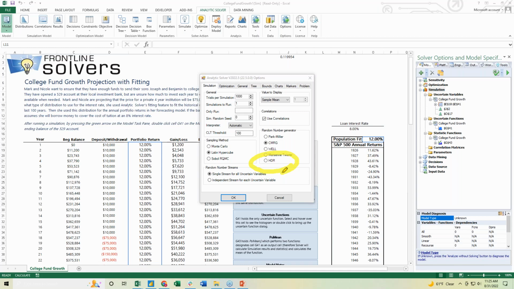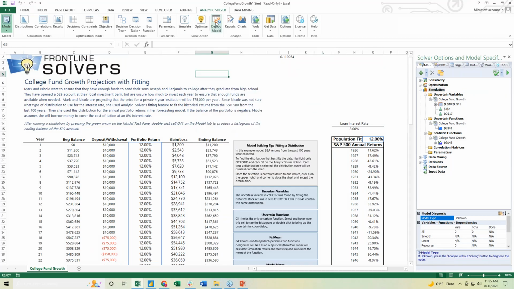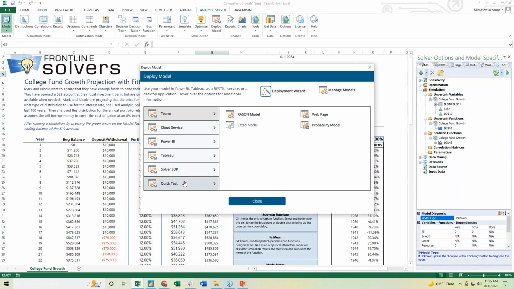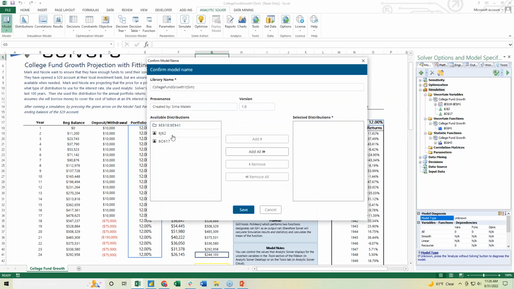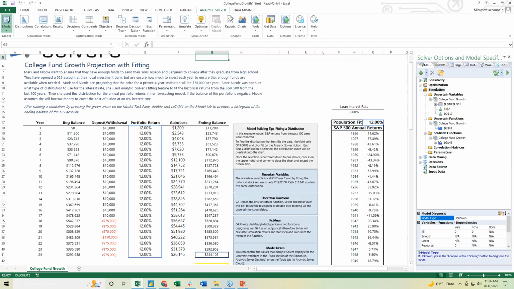You can appreciate this is very valuable if you want to compare things apples to apples and you want to share this distribution, and it always reflects the same outcome all the way down to individual Monte Carlo trials. It's going to be advantageous. So now let's see how we can share this distribution. There are two ways to do this. One is just to save it on a local machine. Let's go to deploy model, quick test, probability, choose what we have in J2, add it to the selected distribution, and click on save.